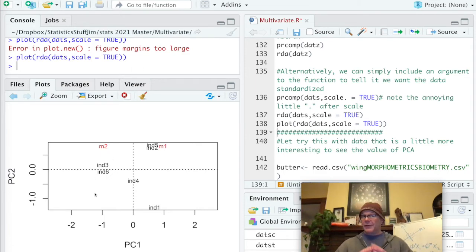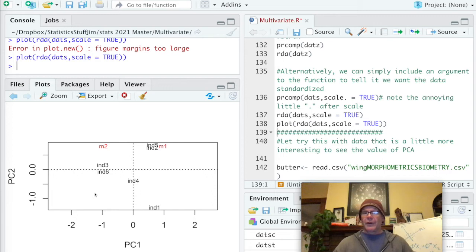But again, that's because we've rescaled the variance. Originally, there was a much greater variance in M1 than there was in M2, but we've set them both on the same playing field as equals, and so now it's going to distort them slightly differently. But again, that's because this is based on the correlation matrix, whereas the other analysis that we started with was based on the covariance matrix. But otherwise, we can interpret everything else similarly.